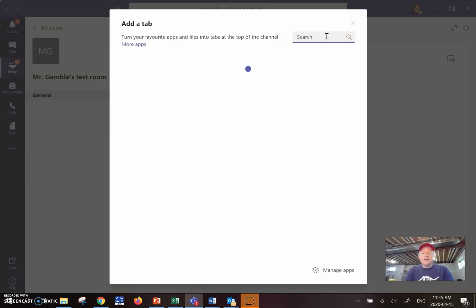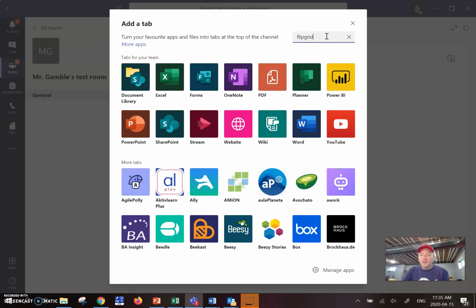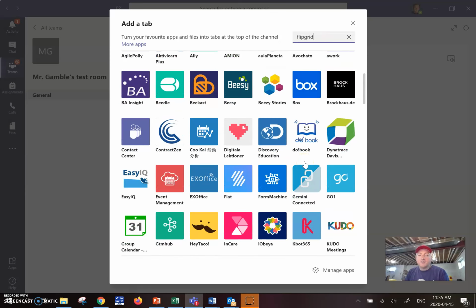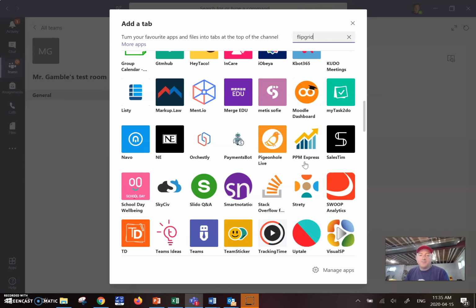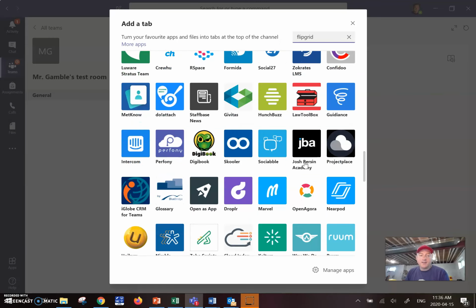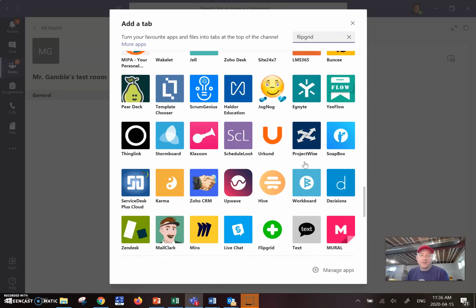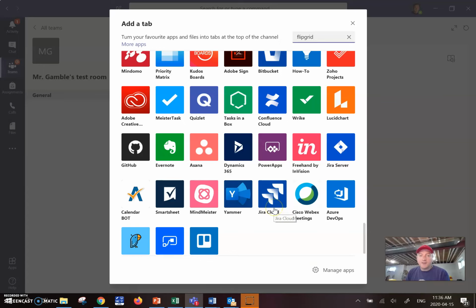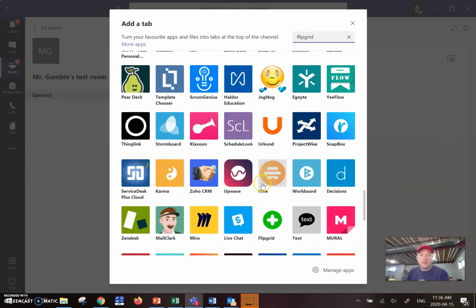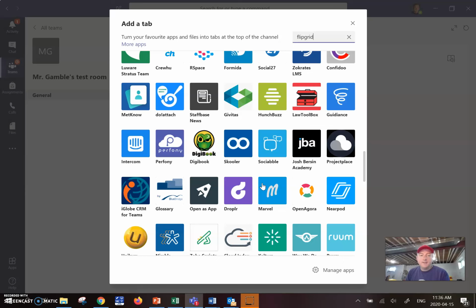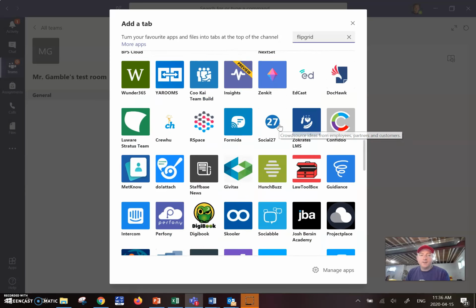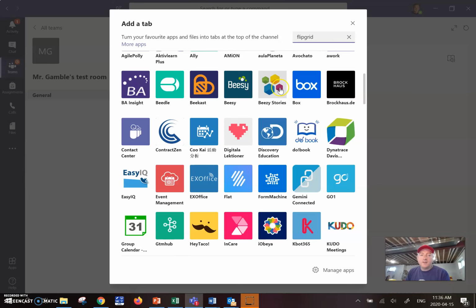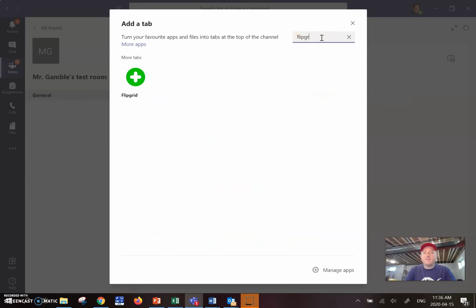I can add Flipgrid, which I mentioned in a previous video. There is a way to add a Flipgrid environment to this. So I'm just trying to find the tile for that. These are all the apps that you can add. If there are things that you like, they're often in here. You've got Evernote and all that kind of stuff. I know Flipgrid is in here because I found it before. And they're not alphabetized for my convenience here. Just type in Flip. Let's see if that finds it.